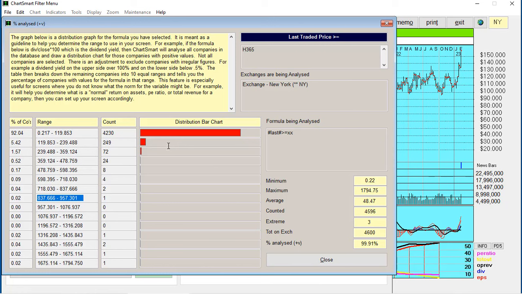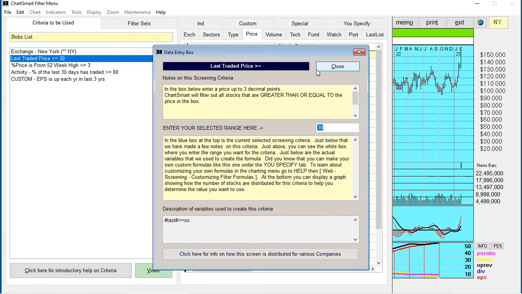So it helps you to understand how many stocks will be in the range that you're looking at. I know that's a bit complicated, but it's a tool to help you understand the criteria and how it applies to the universe of companies that you're working with.